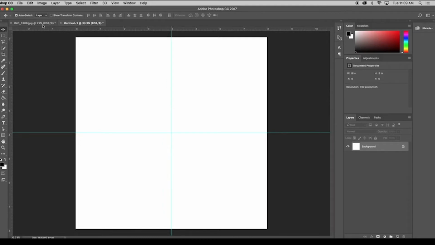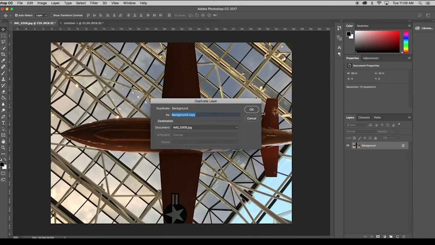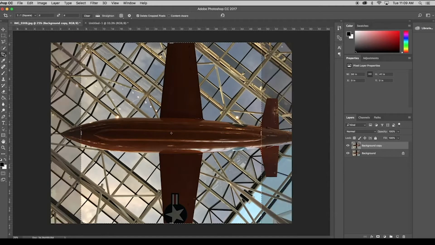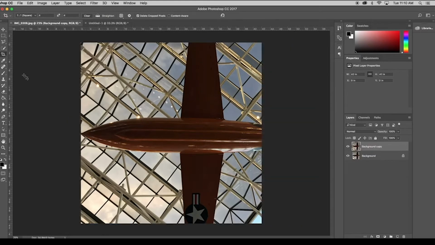Now open your picture in a new tab. Right-click on the background layer and duplicate it, just in case you want to make changes and you'd like to have that backup copy. Go to your toolbar and click on the Crop tool. Up in the Control panel, set it to a 1:1 square ratio, and then mark it in 4 inches by 4 inches. Click on your image and drag to make sure to show the part of the picture that's most interesting, and that's the part you would like to keep. Then click Enter or Return, or select the check mark above to accept your crop.